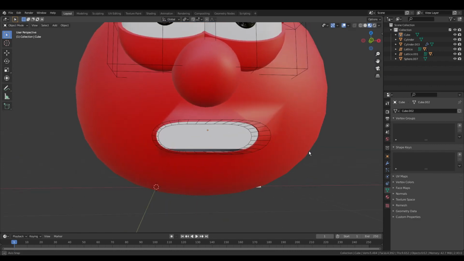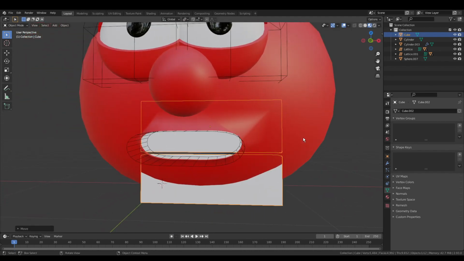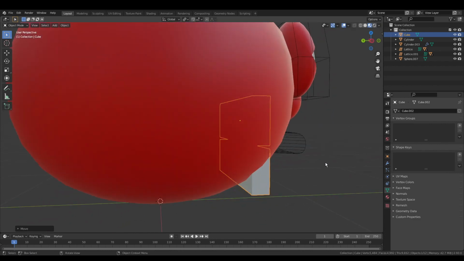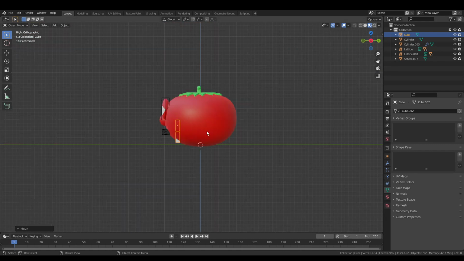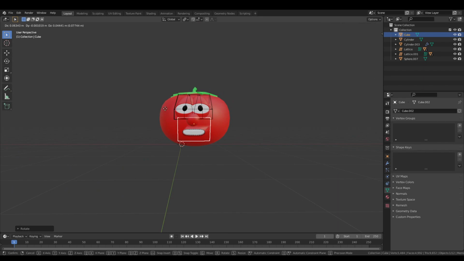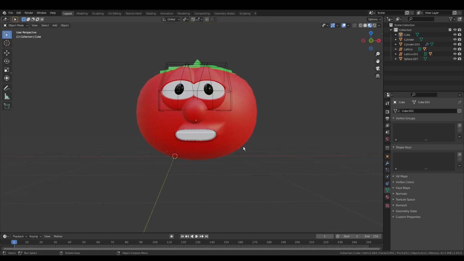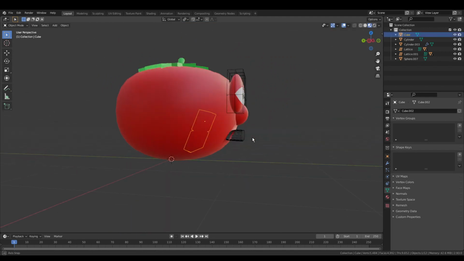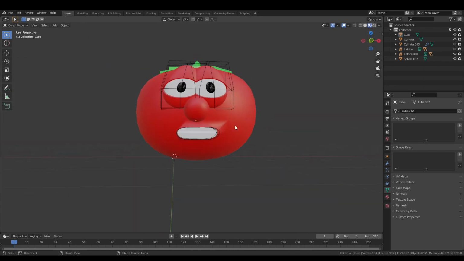There you go. That's teeth, and you can just pull it up a bit more, like about right here. It's still too big, and you can try and fix this. Okay, there we go. That looks good. And yeah, we can probably go back a bit more. Alright, well, that looks better, I guess. So yeah, there you go.